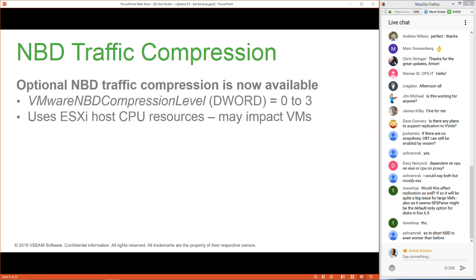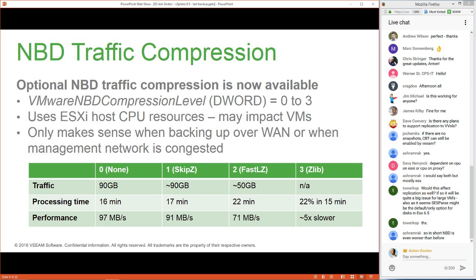It also uses a lot of host CPU resources, and it basically not only can slow down the VMs potentially, but also impacts the transfer rates as well. Which is why, as you can see from this table, that's our test, it does make sense to enable it only when you're backing up over WAN. So that would be the scenario when your ESXi host is, for example, in a remote office, and your proxy is in HQ, and that proxy basically pulls the data over WAN from that remote host into the HQ repository, something like that. And this is basically how it compares.